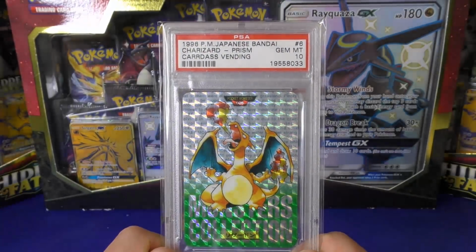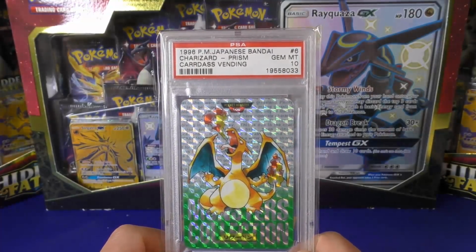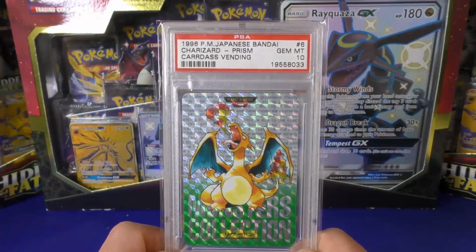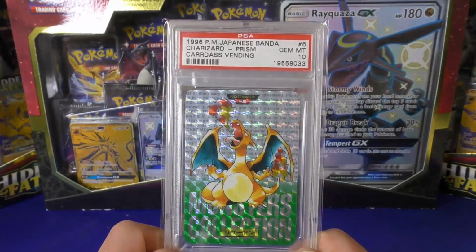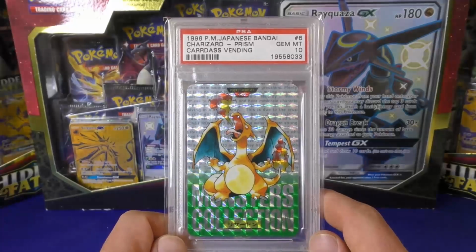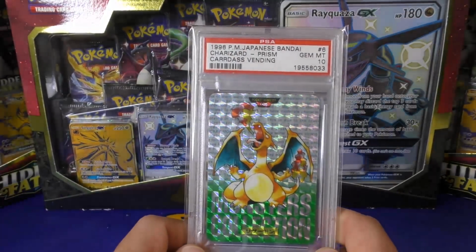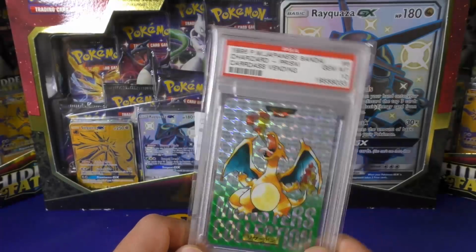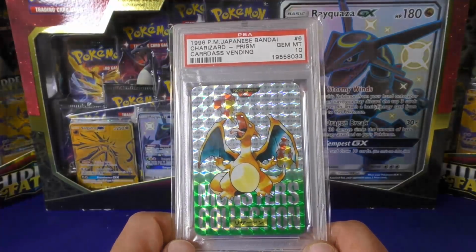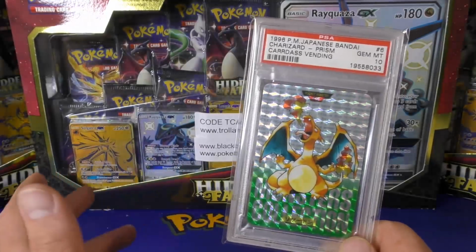I was hoping to win it in auction. Most of the ones I was seeing online were like 20, 30,000 asking, something like that. And I think I won it in auction for like 4,000 or 5,000, something closer to that range, which I was fine with. It seemed like a much more realistic price. It's a tough one to get graded. You could have got these for way less years ago, but now everybody's going for all of the earliest Charizards that they can find. And this one is possibly one of the very first ones.